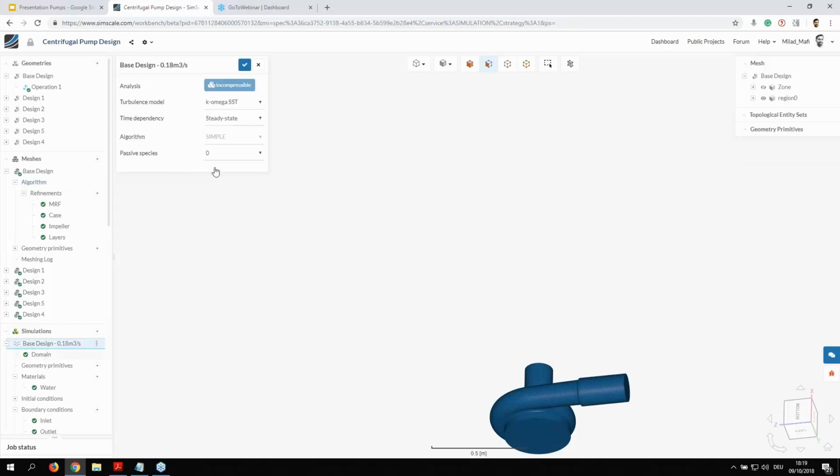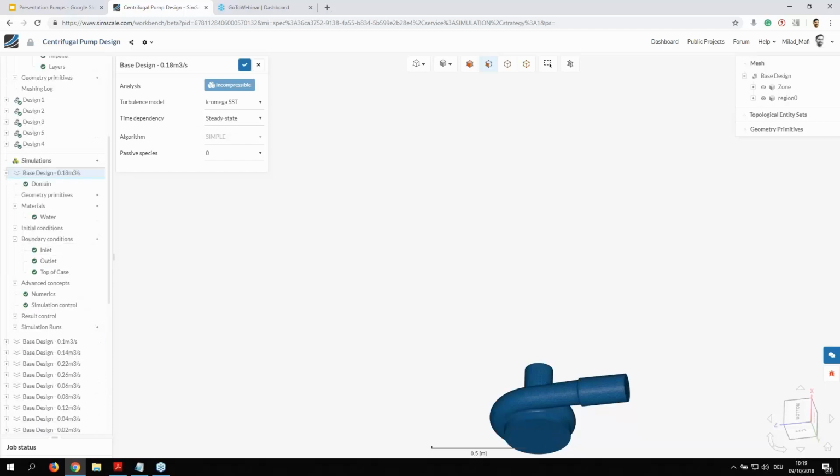Therefore, you need to choose the mesh and choose the turbulence model you want to use. As you know, turbulence is still a quite unknown problem. Since we cannot really resolve these turbulence structures on a small scale, we use a turbulence model to reduce the computational effort of our simulation.